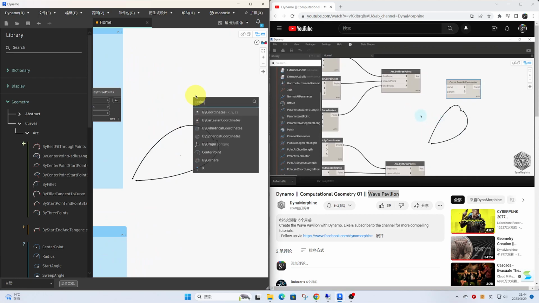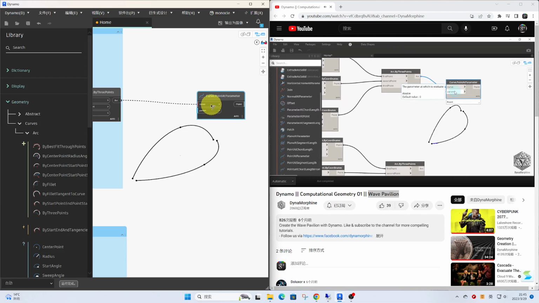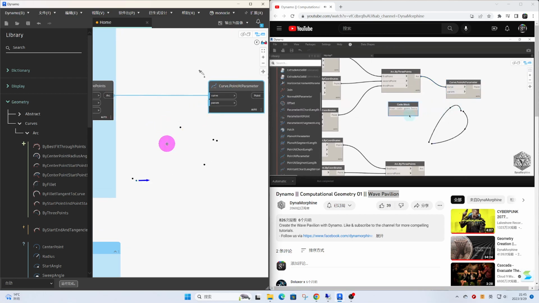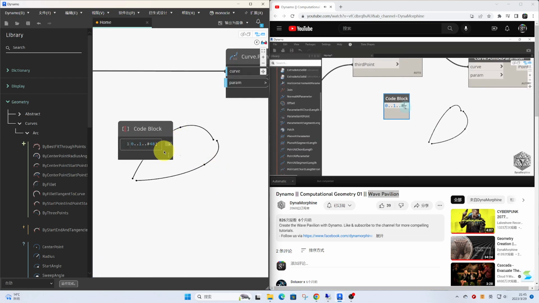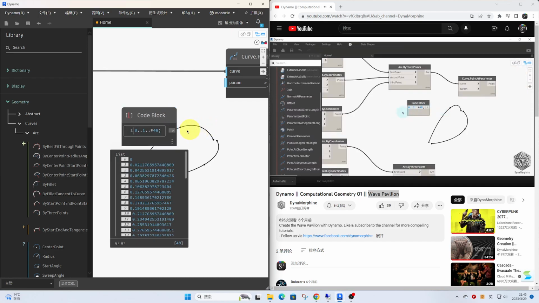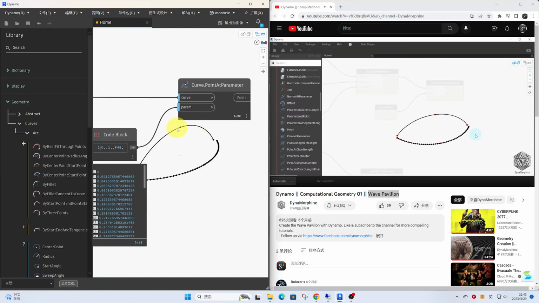Okay, I'm gonna create 48 points on this curve, so I'm gonna call a code block node and type 0..1..#48. Okay, now I have 48 points.